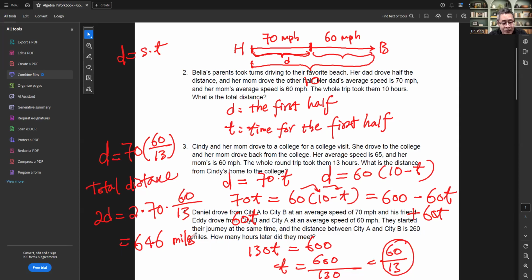Okay, so now we're looking at the second one. Well, you can see the third one. Second one, the first one is we're going from A to B and then B to A. And so we're just looking for the distance between A and B. So we don't have to multiply by 2. Now on this problem, we find the first half of the distance, but we have times 2 because they told us each drove half the distance. So that's the only difference between 2 and 1.